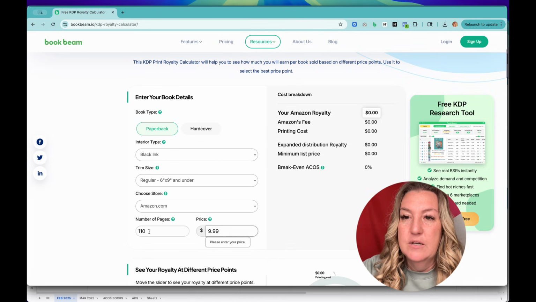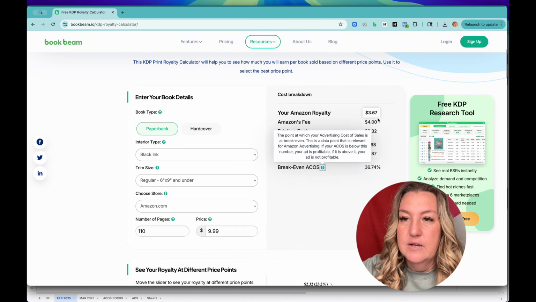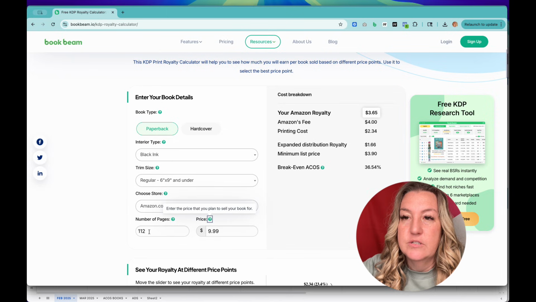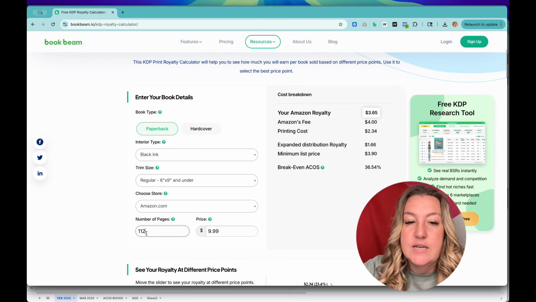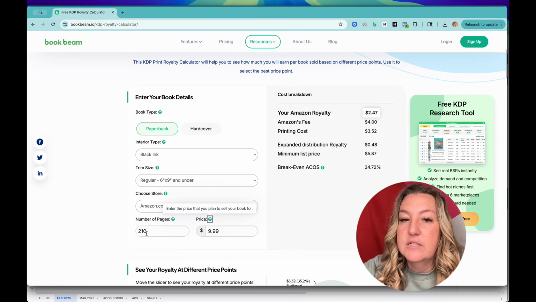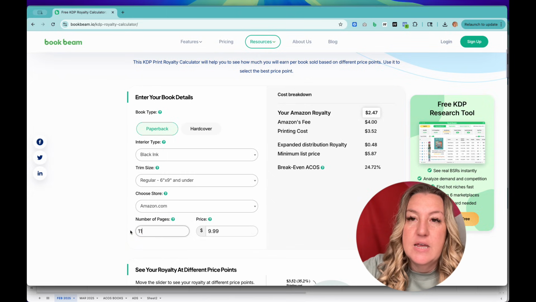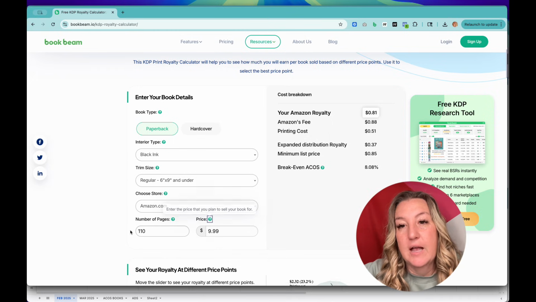Now, you can see I'm typing $9.97. As soon as I hit tab, look over here at the royalty, all right? 5, 4, 3, 2, 1. My royalty is $3.67, okay? Now, each page number you add changes it. Do you see how my royalty went down 2 pennies? So don't go crazy with your second book and say, this is 210 pages, because you lose over $1.20. That's real clicks. That's like 8 clicks. So be conscious and make books profitable from the get-go.